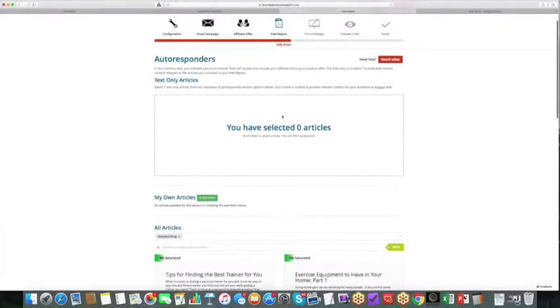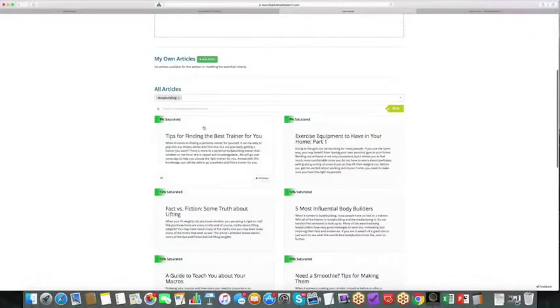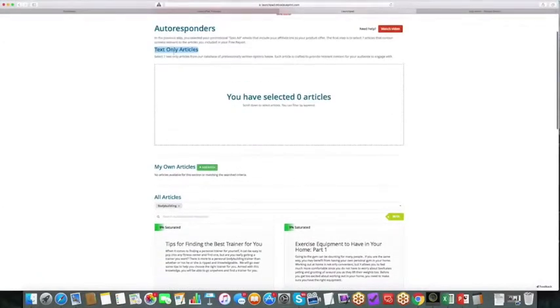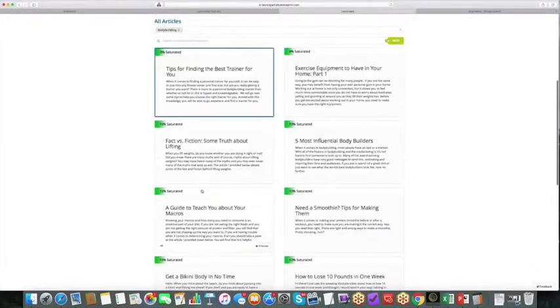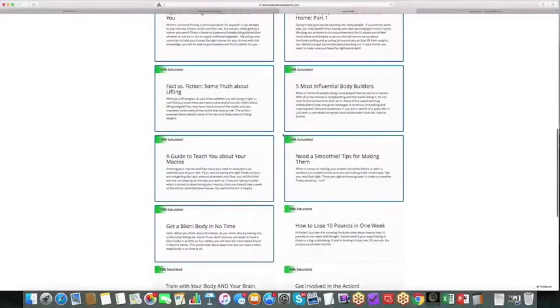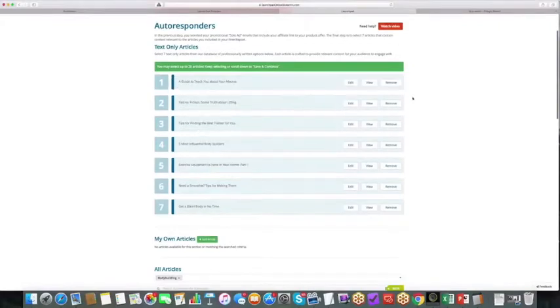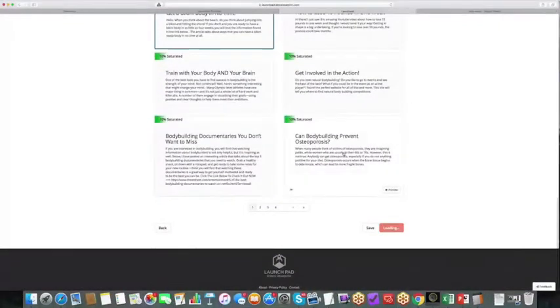And now it says, look, you can't just be sending out promotional emails all the time. We've got to send out text emails, just content as well, right? So fine, let's do this. Now it's already gone ahead and populated bodybuilding. It says you need to choose a minimum of 7 because we want to provide value. Again, look at the saturation scores, only 9%, 10%. So I'm just going to go ahead and pick 7 here on this page. All right, 6, 7. Again, I can move things around however I want. I can edit them if I want. So I go to the bottom here and say save and continue.